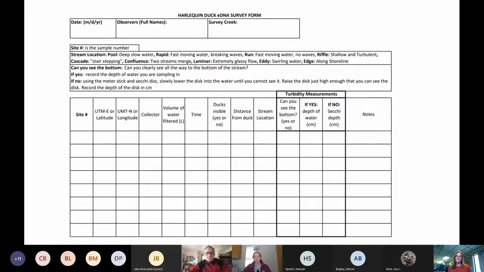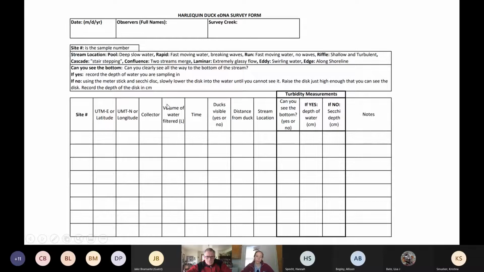Yeah, no problem. So this is what the eDNA survey form looks like. Again, at the top, the date, observers, the creek, and then the site number. So the survey creek would be Upper McDonald. Site number would be like what sample you're on, 1, 2, 3, 4, where you are, who is taking the survey, and how much water is filtered.